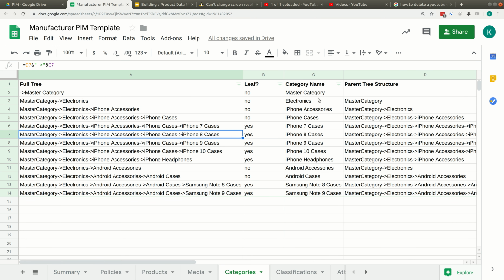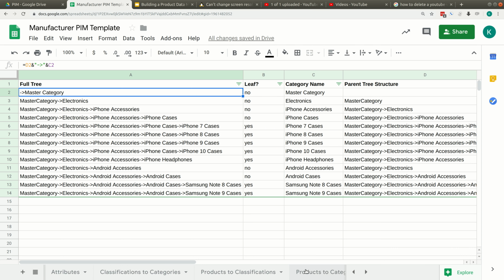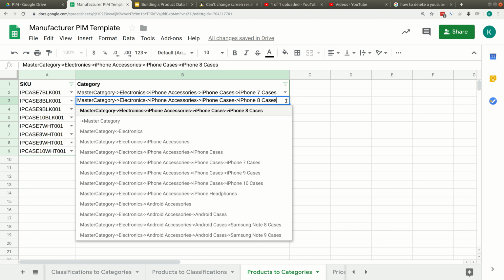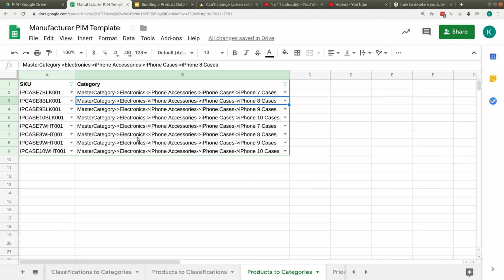And then this is a formula so that when you're trying to determine what categories the product belongs to, it does a lookup of that field. So you can see in this drop down that it shows the whole path as opposed to just the category name, which could be out of context. So while we're here, this is basically a way to associate the product to the relevant category or categories.